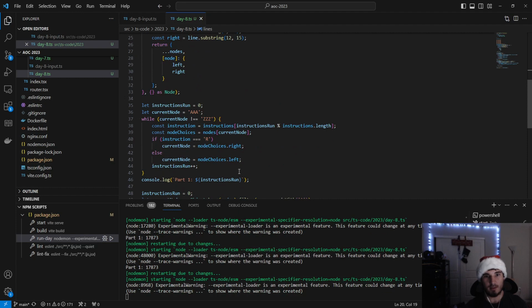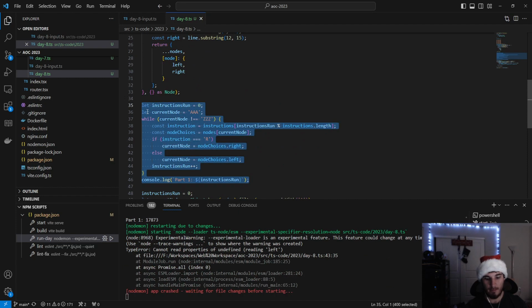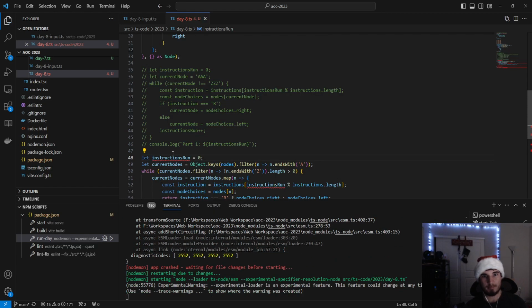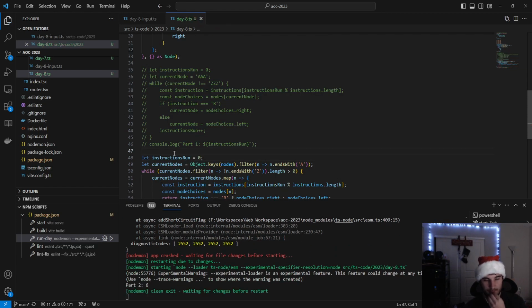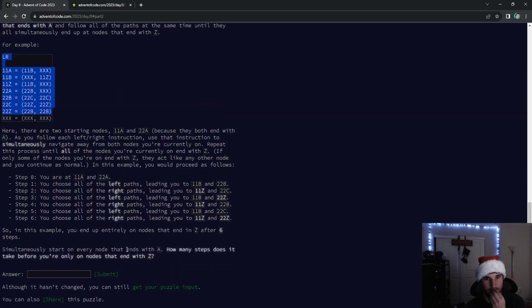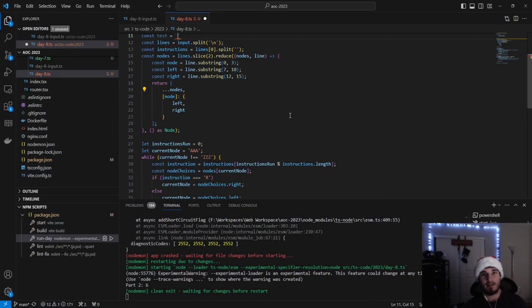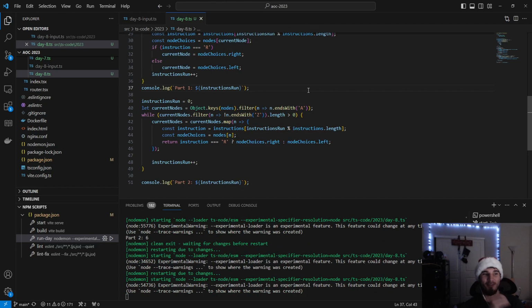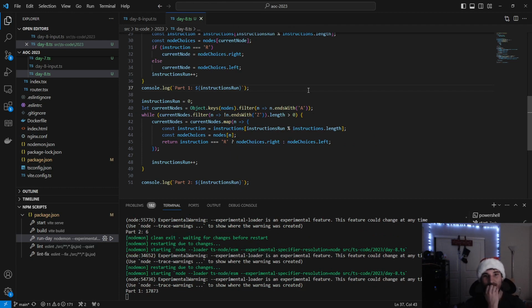Okay, and then we're also going to ignore part 1. Okay, so it does work. It does work. Question becomes, how long do I want to give this? Are there any improvements I can make?